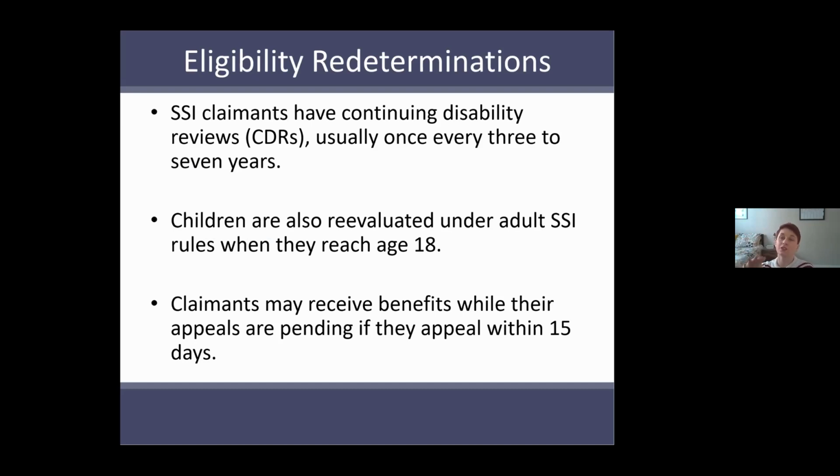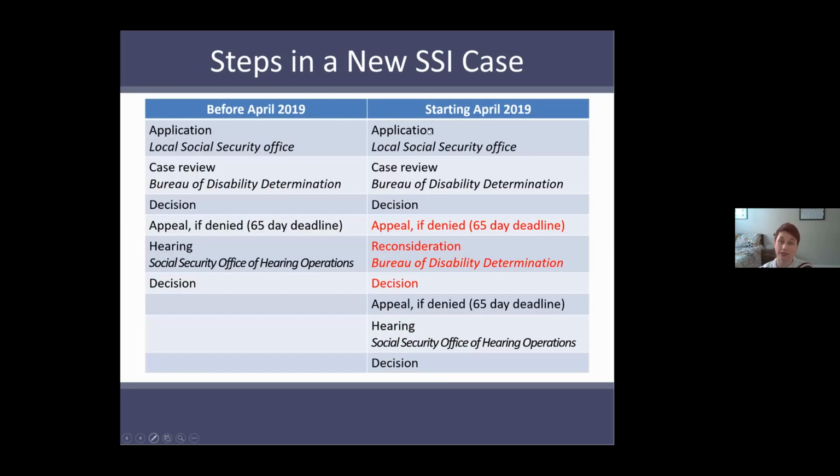And when you go to that second stage, if you get denied or found to be medically improved, at this case review, at this red thing where it says reconsideration, Bureau of Disability Determination, there's actually a mini informal hearing, like for people who do welfare cases, county assistance office cases. It kind of looks like those hearings. It's not necessarily with a lawyer, they're pretty informal. It's like a conversation.